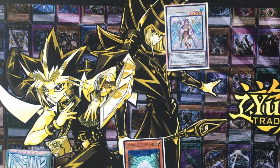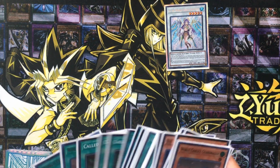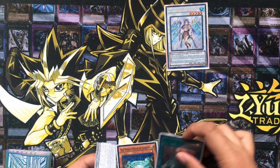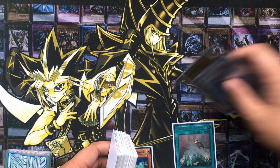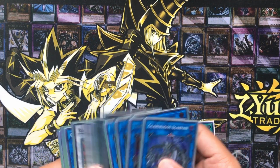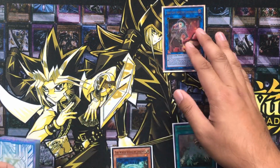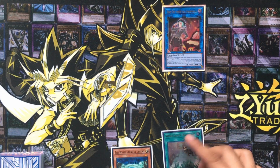Now you're going to use Ib's effect to search your deck for World Legacy Guardragon. Is it here somewhere? Yeah, it's here. So now you're going to activate World Legacy Guard, special summon Galaxy Serpent, send those 2 away in order to Link summon, actually, your Beat Cop. It's here. Or just as long as it's a Link 2, at least a Link 2 that points to your own main monster zones, then you should be good.